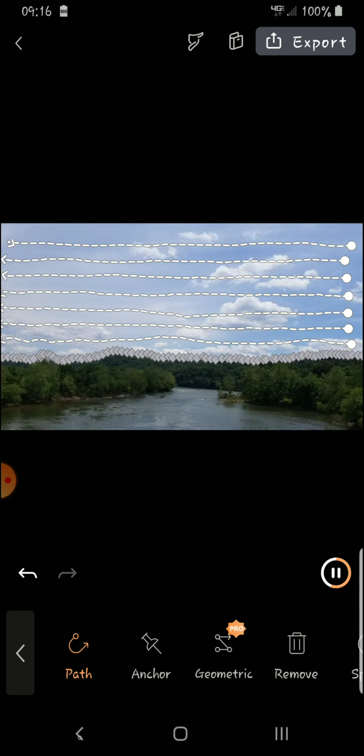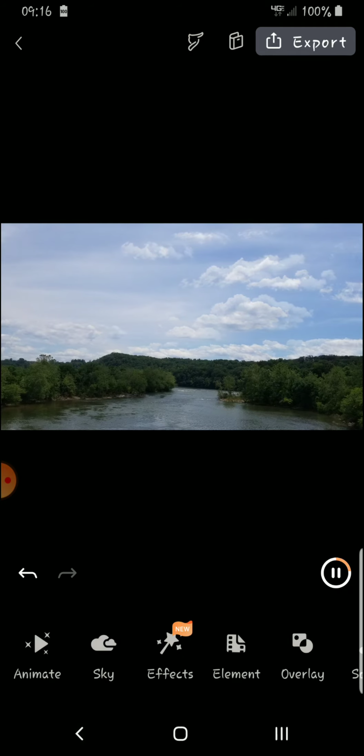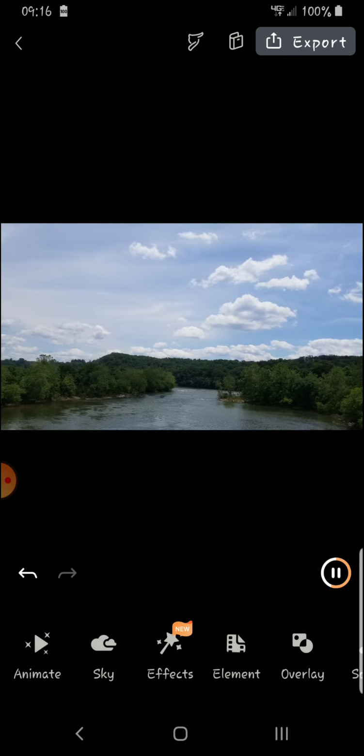Of course, mine is native, so it is on the left hand side. Most non-native Android phones will have it on the right hand side. So if you hit that back once, bada bing, bada boom, there you go. So now you have successfully animated your first photo. It's pretty simple, pretty straightforward to get that done.